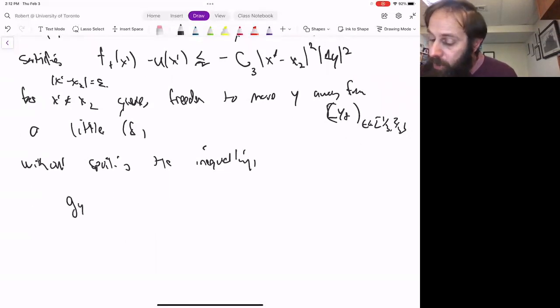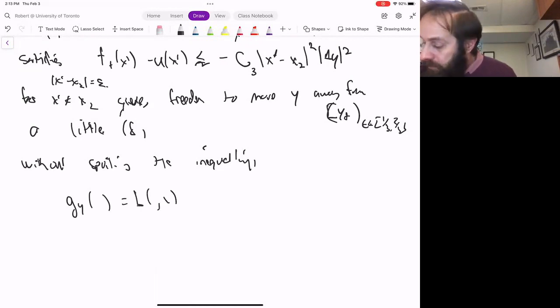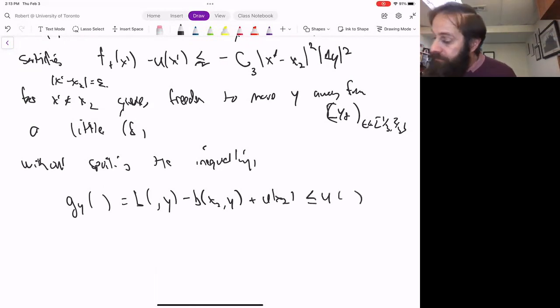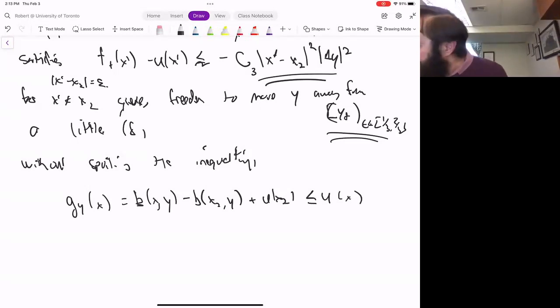That if I now define g of y to be b of x prime y minus b of x2 y, plus u at x2, which is always 0, that this is going to be less than u at some other point. So I know this is true along the segment. I know it's true along the middle third by Lopez's maximum principle. And by quantifying Lopez's maximum principle, I also know it's true in a neighborhood of the segment. So I could put the x if I wanted here. And then the question is, how far can you go? And the claim is that I can choose epsilon and delta, as I did in the proposition, and still have this inequality.